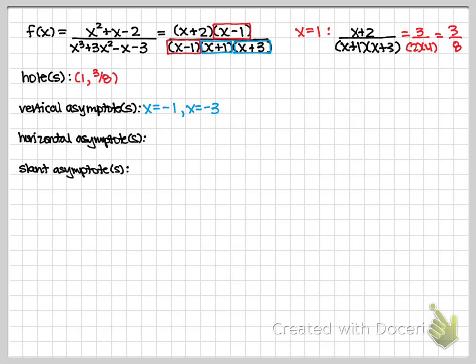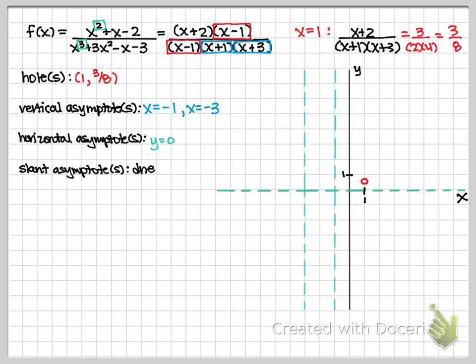All right, I'm going to take a look back at the original. I'm going to try to determine what the asymptotes are, with slant and horizontal. Okay, if I take a look at the degree of the top and the degree of the bottom, it looks like the degree of the top is less, which means I have an automatic horizontal asymptote at y equals 0, which means slant does not exist. Okay, let's go ahead and get the graph rolling with this. So here's what I've got so far. I've got my vertical asymptotes on there, my horizontal asymptote, and I went ahead and put a hole where the hole's located. We know that we'll never cross a vertical asymptote. It's not possible because the graph doesn't exist there. But it's possible to cross a horizontal. So let's figure out if that's going to happen or not.